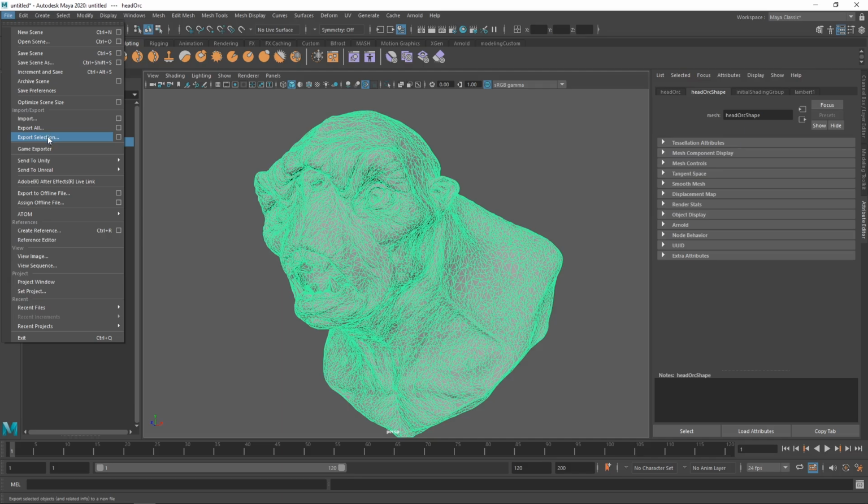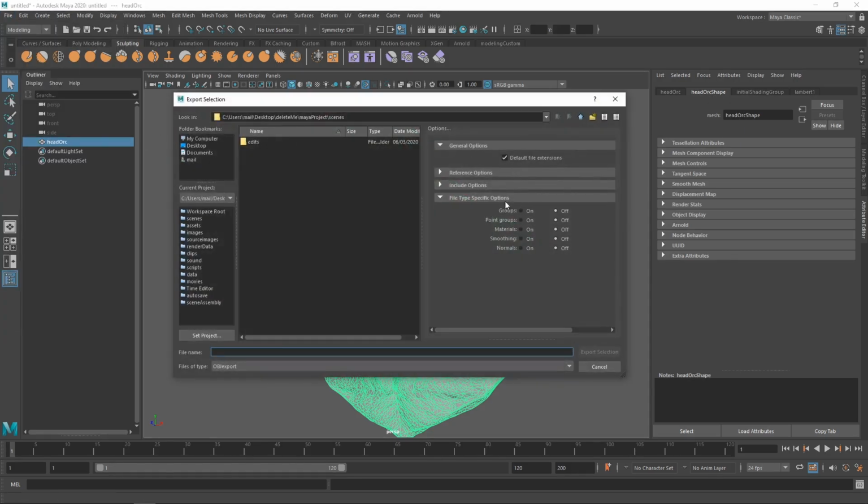I tend to only use Export Selection because I don't really know exactly what I have in my scene. It's incredibly easy that you have some stuff here and there which you aren't really aware of. Maybe there is something hidden somewhere. So then we can just do Export Selection, and then we can set this to the same spot as before, and then we can name it.